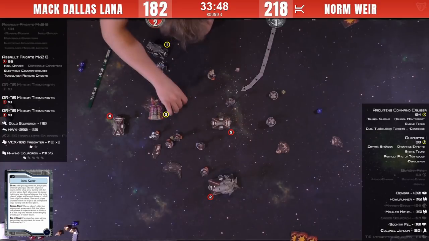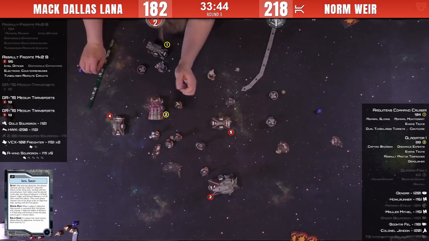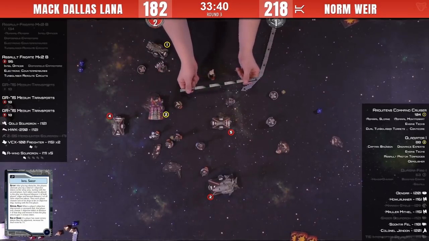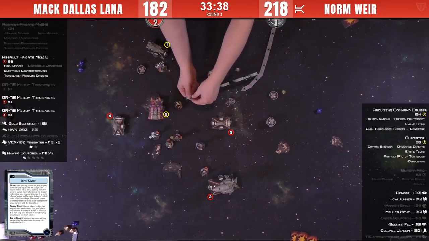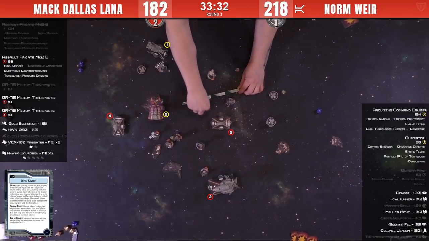Right now, Norm is winning 7-4. If he can take the objective away from Mac, I think that he can push that to possibly an 8-3. And then a handful of squadrons to help.